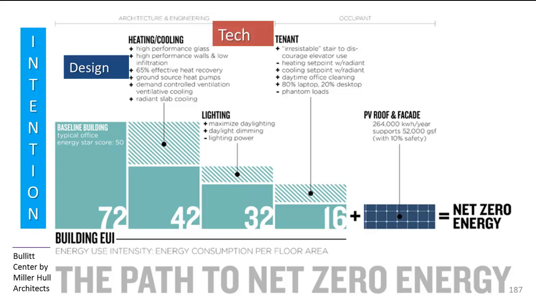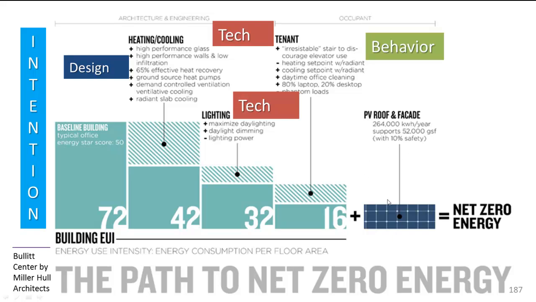We're looking at technological uses like heating and cooling, for example. We can have really high-tech lighting systems, for example, that can maximize daylight and minimize artificial lighting. And then for the tenant, we can have all kinds of behavior modifications. In this case, in the Bullitt Center, they built a beautiful stair that was so enticing that we would try to convince people to use a stair instead of the elevator. And finally, after all of that is done, we get to an EUI of 16, and I'll be explaining what EUI is next in the second half of the course. But basically it's a BTUs per square foot number, KBTUs per square foot number that gives us a way to compare different buildings. So 16 would be a very low number.